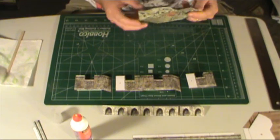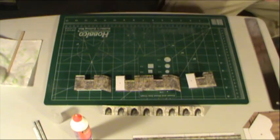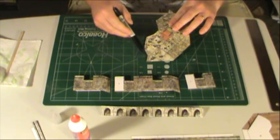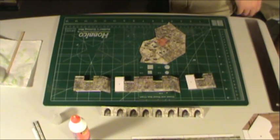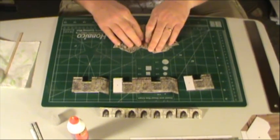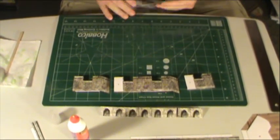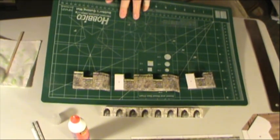Now this is one where I would recommend, if you have your dark colored marker, or on this one even your gray marker or a Sharpie, that you show a burnt edge. I would go ahead and do that because, as you see, you're going to see the white on that. Same thing with that one. I'm going to slide it up under here.